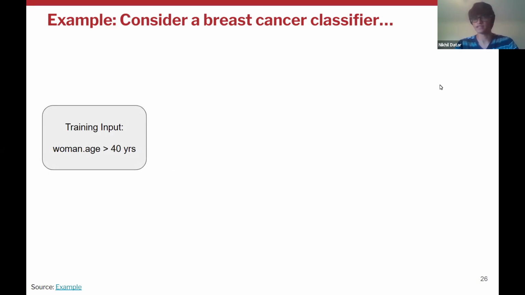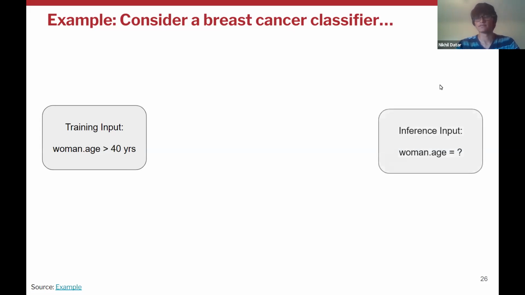And so let's say that if they had gone for a screen in the last 3 years, they may be more likely to have their data within this training set that the model was trained on.